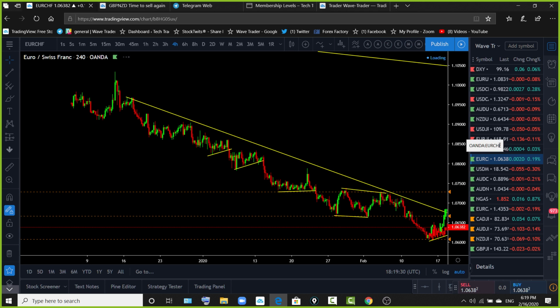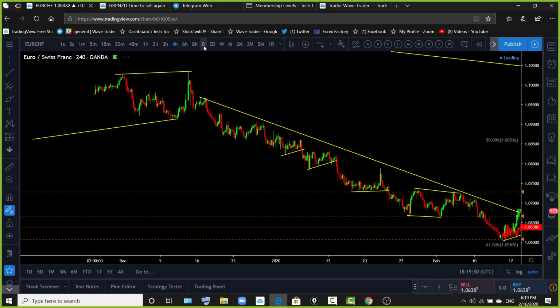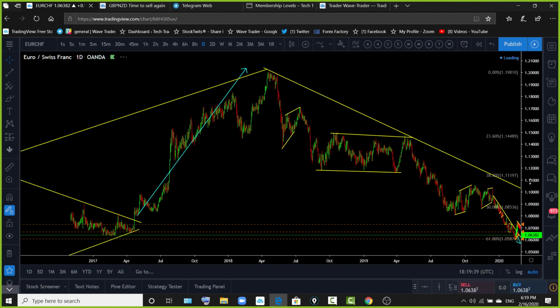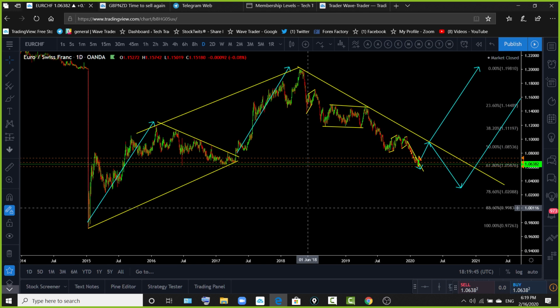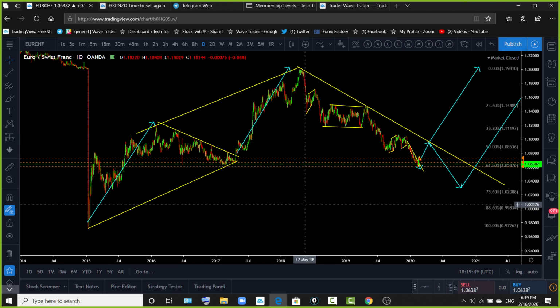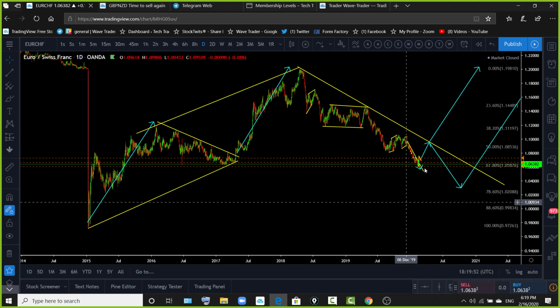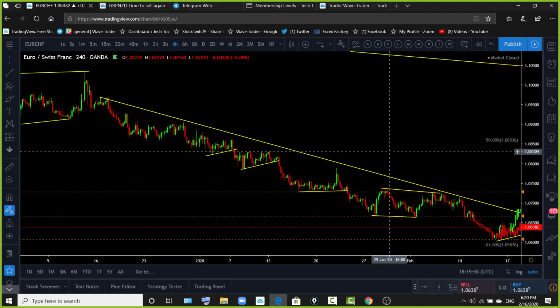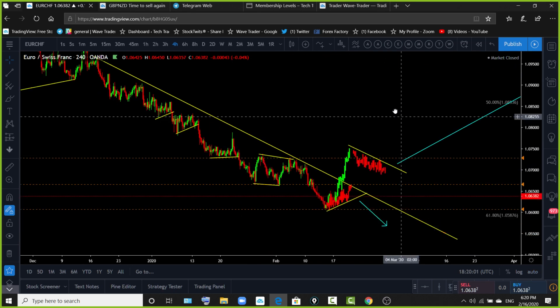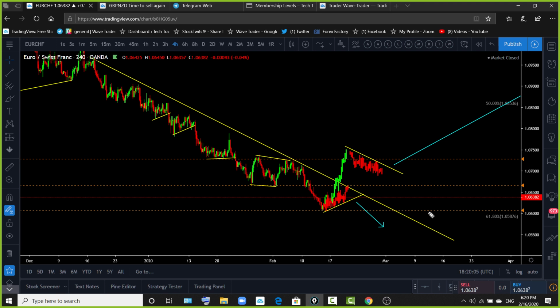Euro chief went lower for one more drop. For the next bigger time frame, the analysis is the same. All right, so the bigger time frame analysis is the same as last week. In the short term, one more drop can happen. Okay, so the bigger time frame is the same. Okay, so last week one more drop possibility was there. Okay, so we can still see a correction and one more push lower. So this is what we are anticipating. A short move, correct, and reverse the euro chief trend. Okay, same analysis as last week.